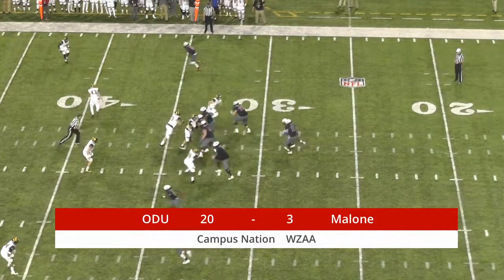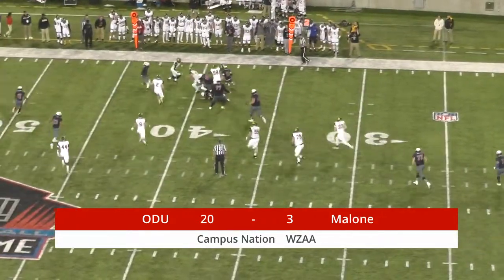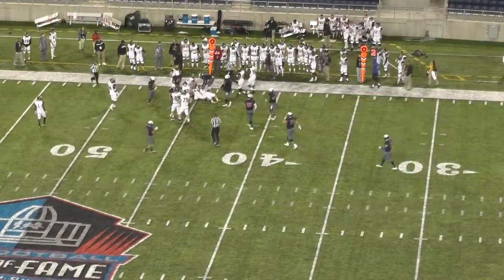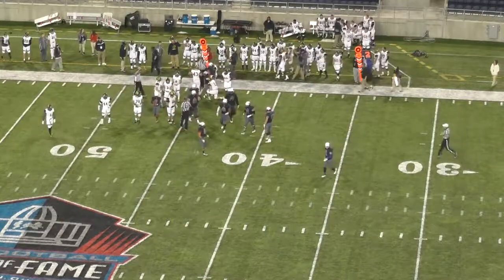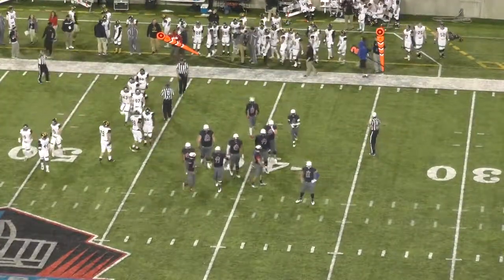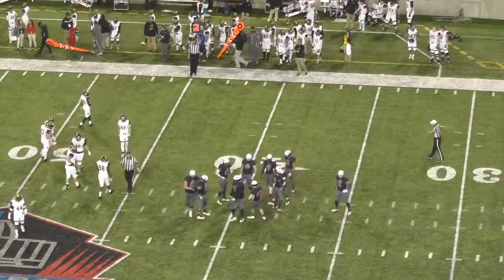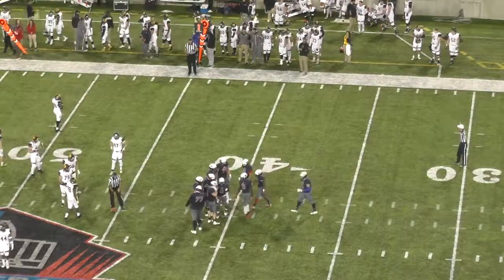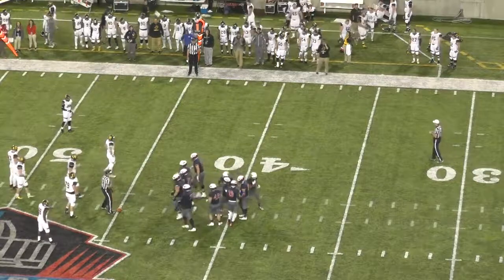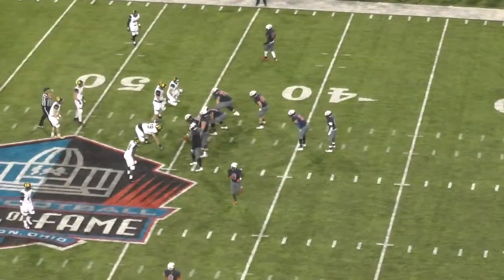Okay, pistol formation, 3 to the left. Iakusi drops the screen, which we've seen several times, and that's Hilton. And Hilton's up. He got out of the tackle. Powers up to the 45-yard line, tackled there by Ross Thompson again. And first down, Pioneers, I believe. Looks like that was a great second effort. Hilton looked like he was down. Yeah, Chris, and he popped out of that pile of white shirts and picked up another 5 yards, which got him a first down. So 1st and 10 from the 45-yard line.